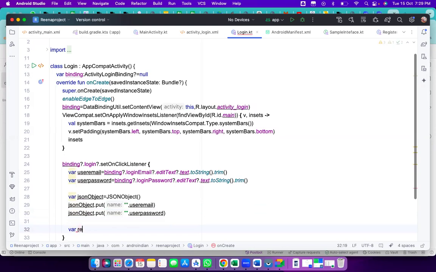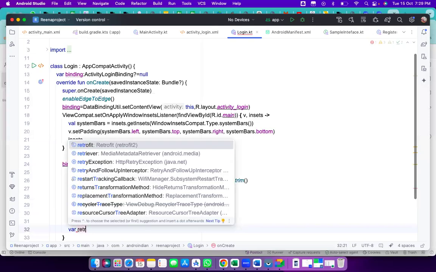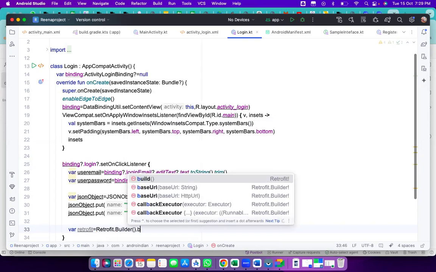So I'm declaring the retrofit. That is retrofit equal to retrofit dot builder. So that is here. Now the base URL.